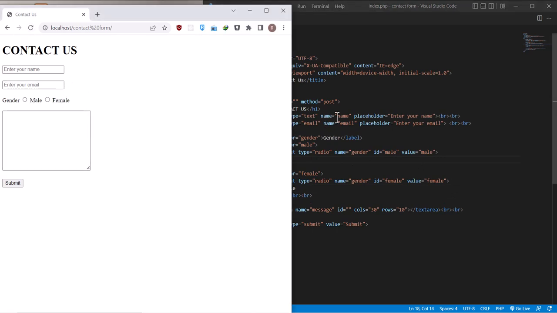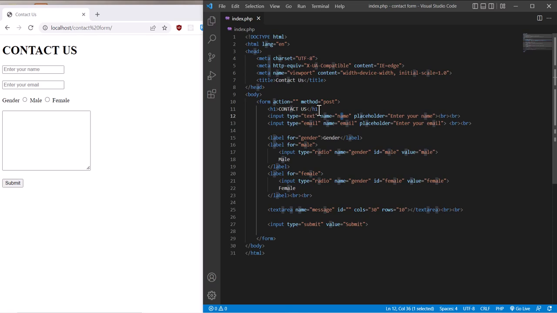Alright, looking good. So what I just did was I generated this input with the type of text. I gave it a name of name and the placeholder of enter your name, which you see right here. Same with this, it is a type of email and the placeholder of email. And then I generated labels for the gender, and its input type is radio.